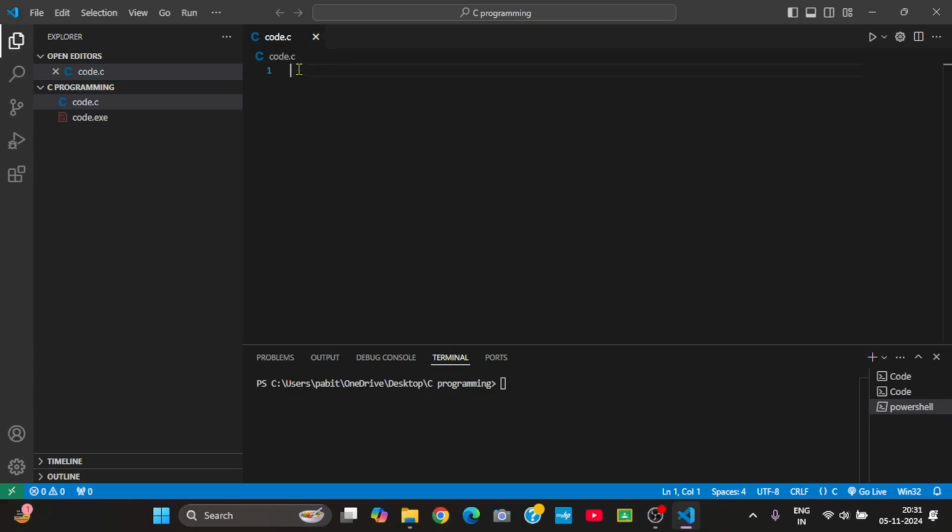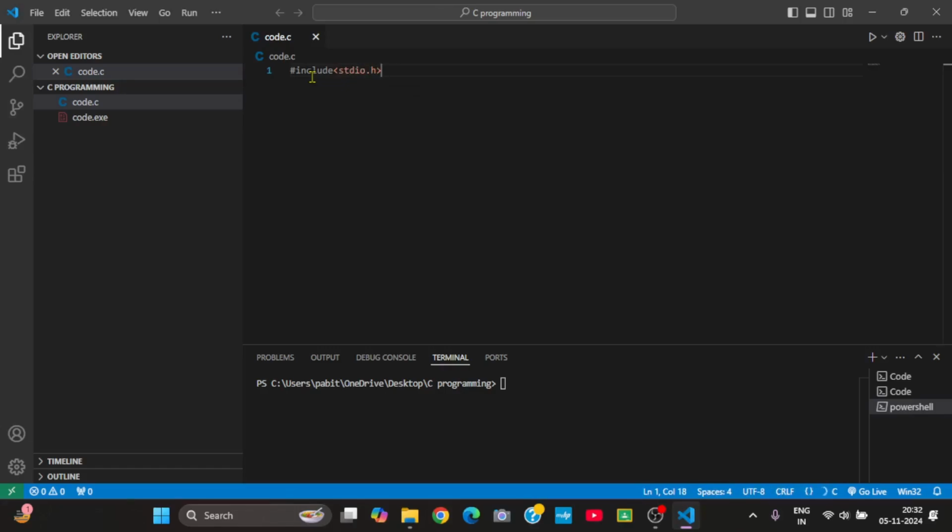So here I am going to write the basic hello program, the first program of our C series. Simply, I first write the C programming skeleton. I first include a header file, #include <stdio.h>.